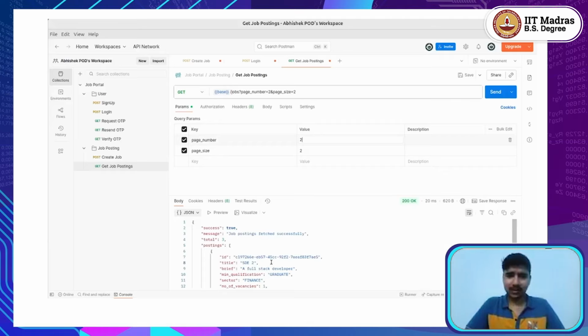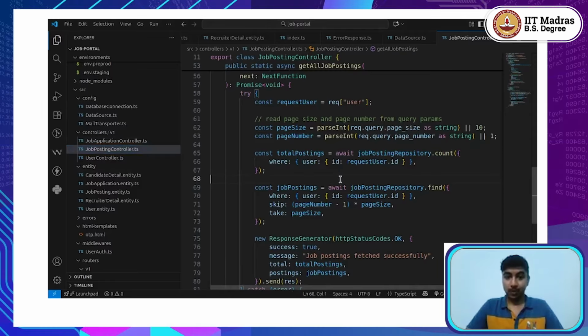You could see how easy it was to implement these couple of controllers for creating a job posting, as well as to get a view of all the job postings that were created by a specific recruiter, with pagination included in those implementations. So this was a basic demonstration of the recruiter APIs, where a recruiter might want to work with job postings, be it creating them or viewing the past ones. So that's all for today's lecture.